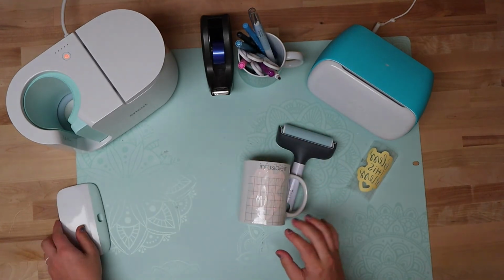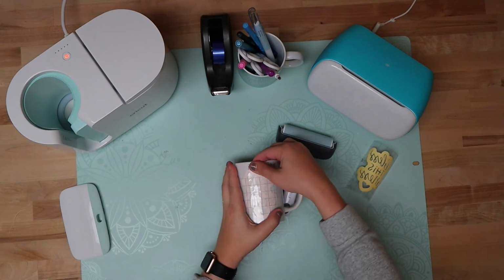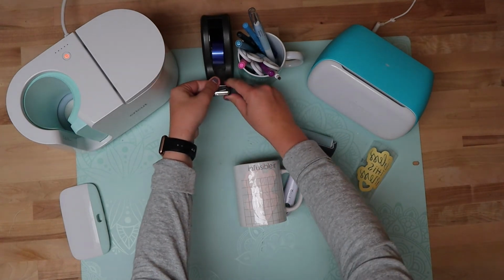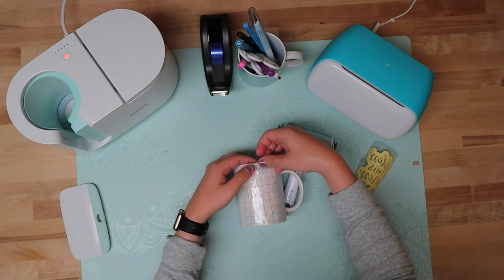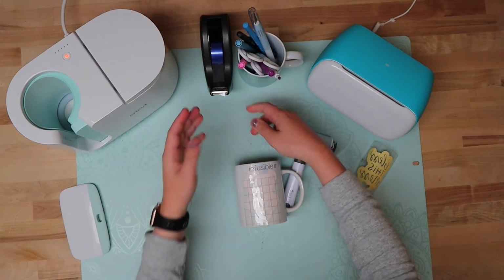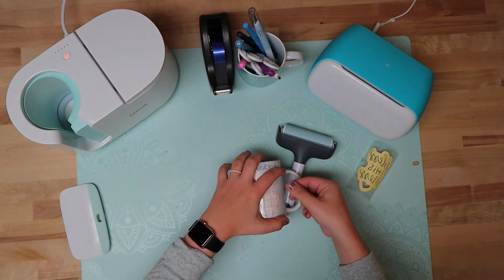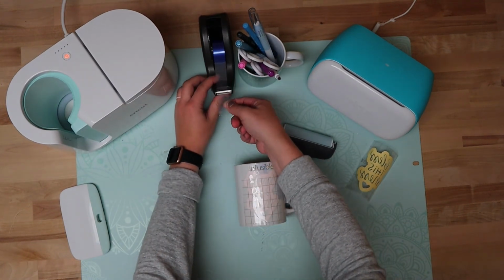So from here, you technically might not need to apply tape because this clear sheet is sticky, but I'm going to apply tape anyway because I don't want my design to move at all while it's in the press. If it moves, it could risk having a fading effect where it just looks like it's clearly been moved. So the tape is going to help keep the design in place. So I always like to tape on each side.